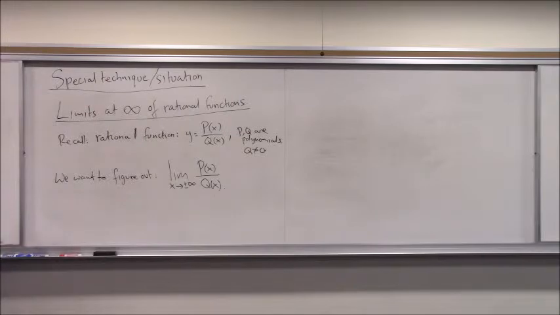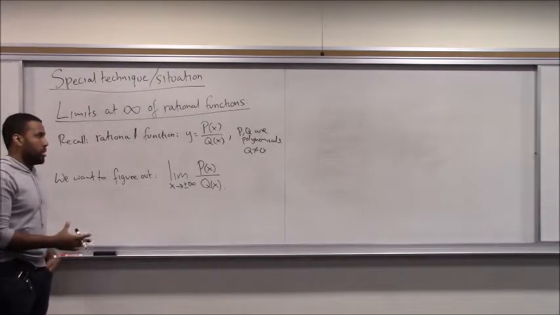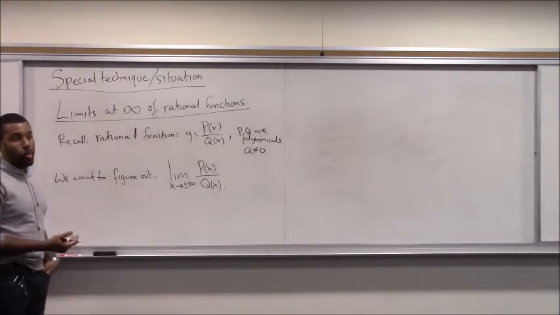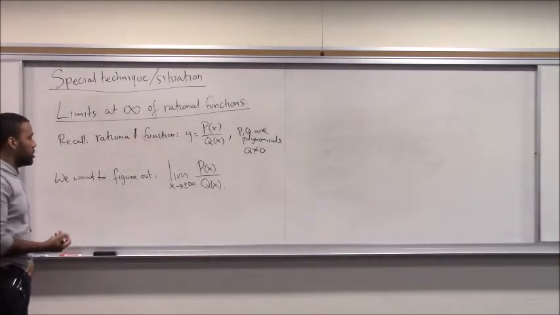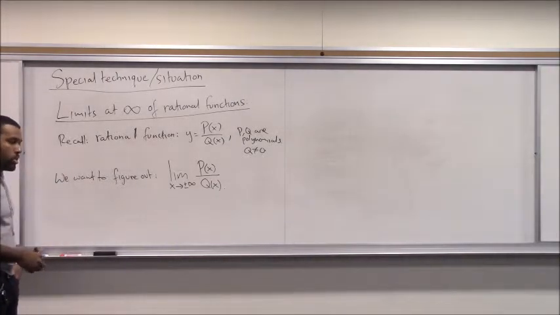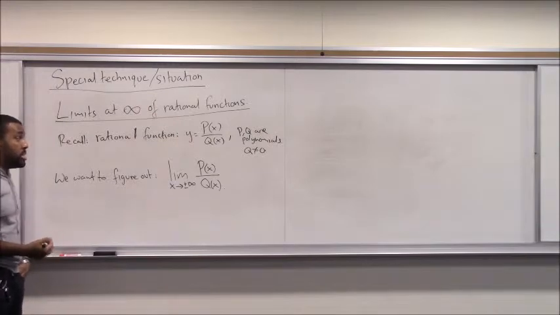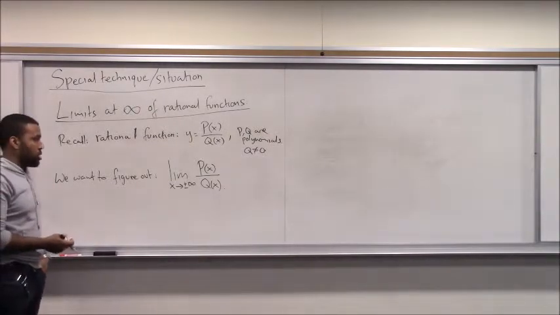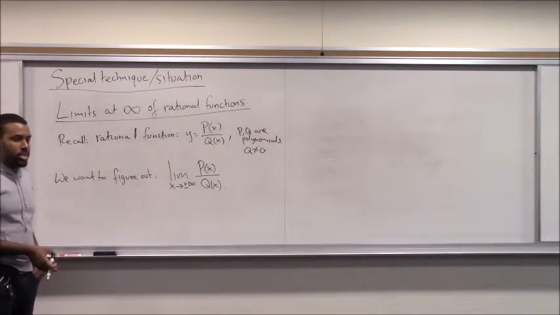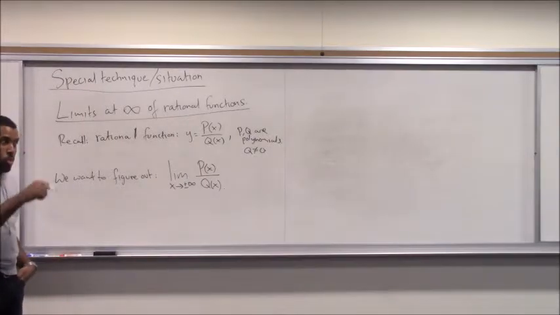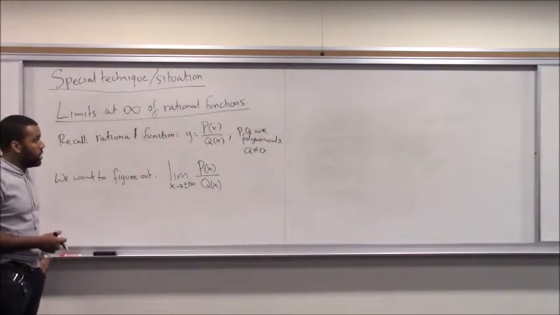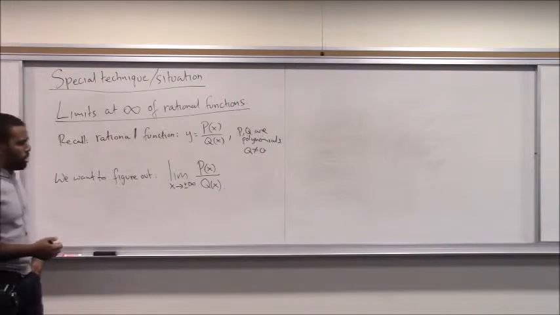So I'm going to tell you the rules, we're going to apply the rules. I might tell you why the rules work out the way they do, but I'll tell you that afterwards. So it turns out, if you see something that looks like this, it's really only one of 3 possible cases. So all you need to do is know where to look to figure out which case you're in, and then you can actually get to the answer pretty easily.